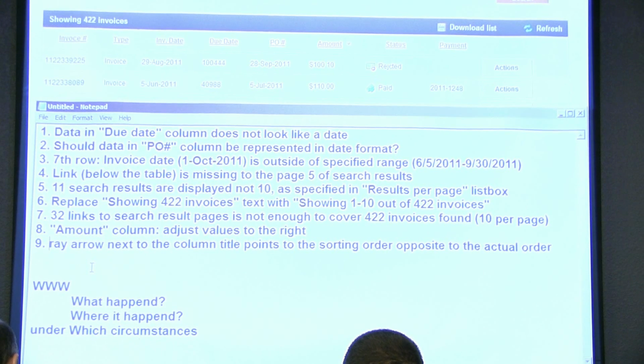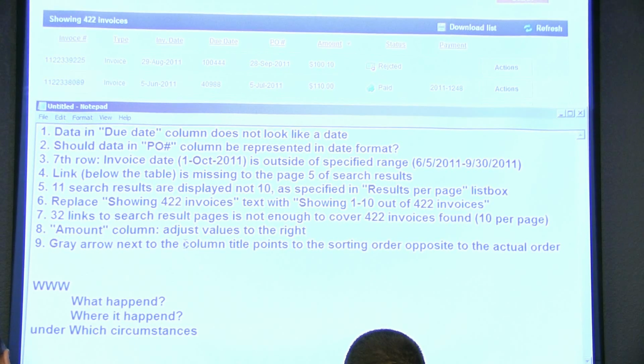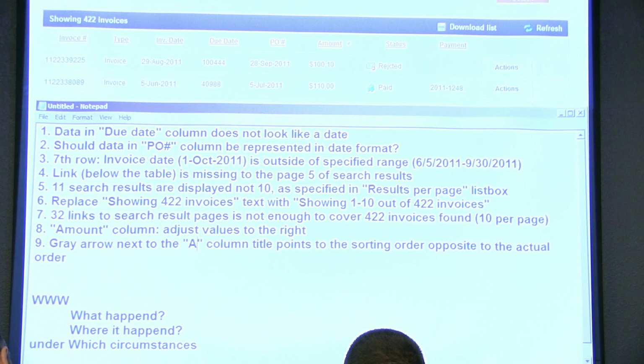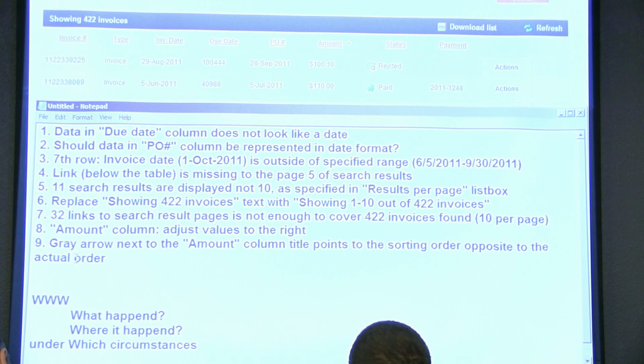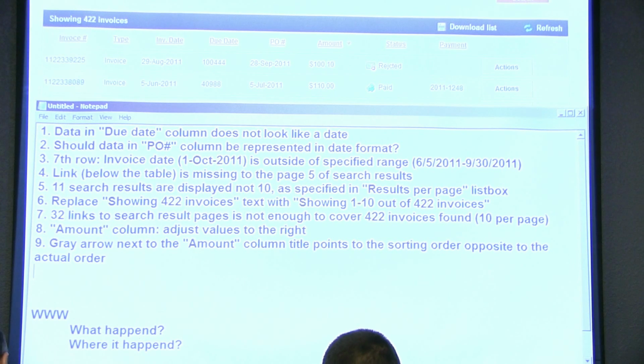Okay. Gray arrow next to the amount column title points to the sorting order opposite to the actual order. Yeah? Okay, let's keep. It is not my best bug report, but it explains what's happened.